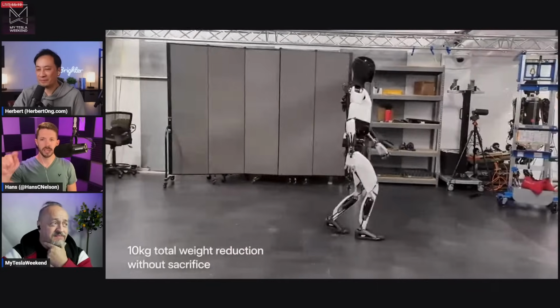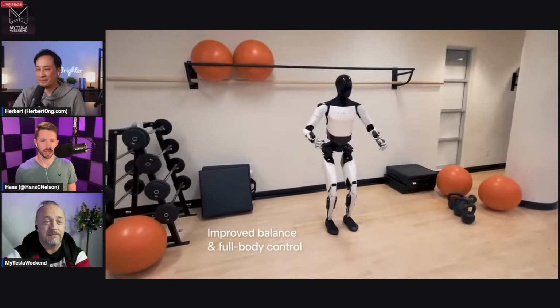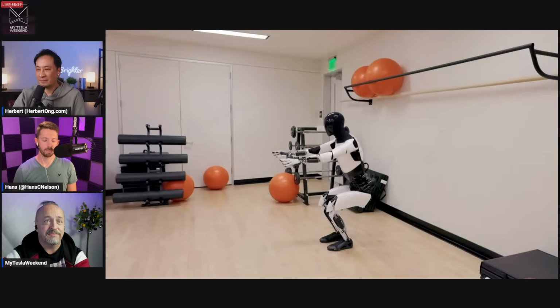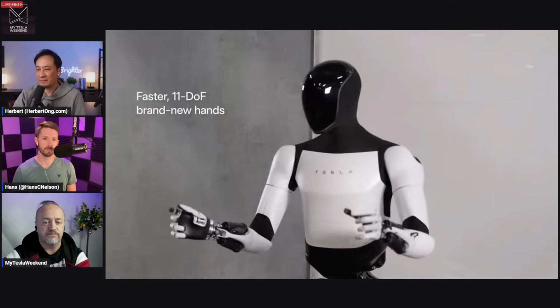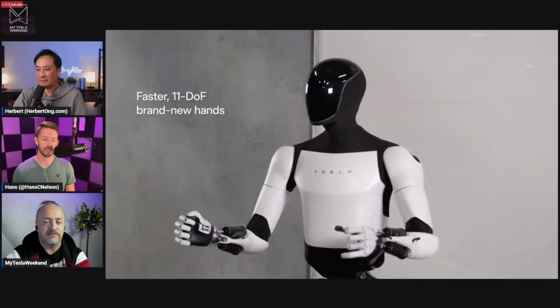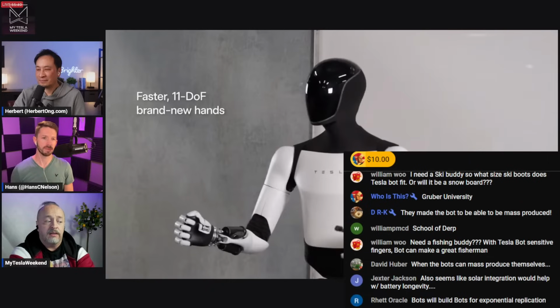I did want to touch on the lot of comments that say a Tesla bot could build more Tesla bots. And anyone who has built 3D printers knows that the problem with a 3D printer printing more 3D printers doesn't have anything to do with any of the physical parts. It has everything to do with actuators and chips, and Optimus bots are not going to be manufacturing chips, and they're not going to be manufacturing actuators either. So unfortunately, just because you have a giant fleet of bots doesn't mean that you can suddenly double the number of Optimus that you can put out. You actually have to set up new chip fabs, and that's a whole different thing.